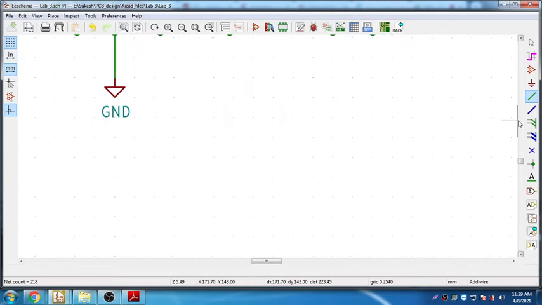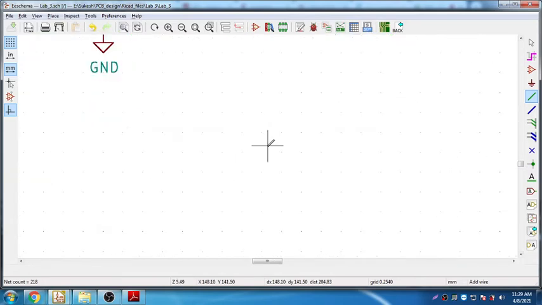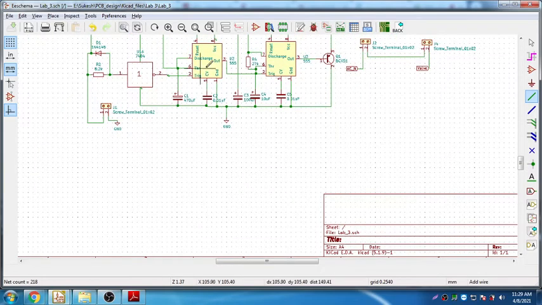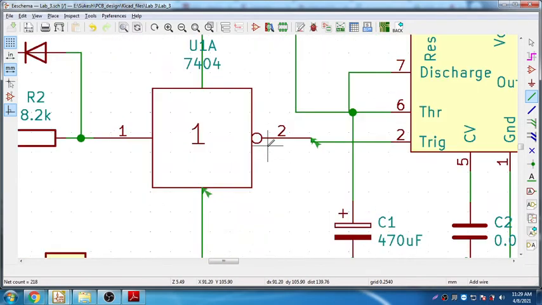So now I think I missed out some of the connection here, so just sort out that issue. So here there is a problem.